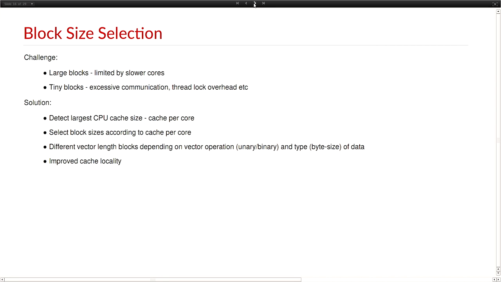And the number of vector elements that's going to run in that chunk depends on the type of operation that we're doing. If it's an addition, it needs 2 vectors in the addition and a vector for the result. So we have 3 vectors' worth of data to fit into that block. So the length of the vector being operated on is going to be slightly smaller. If it's something like Total, it's just a single vector and accumulating a scalar, so we can use pretty much all of the cache for that length of vector. And another advantage is a slight improvement in cache locality.